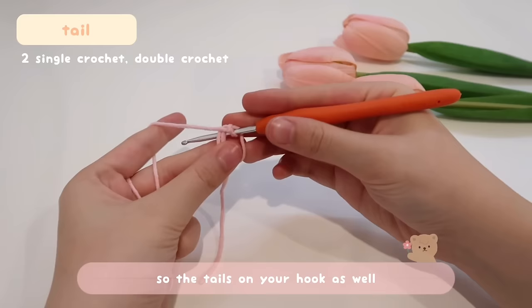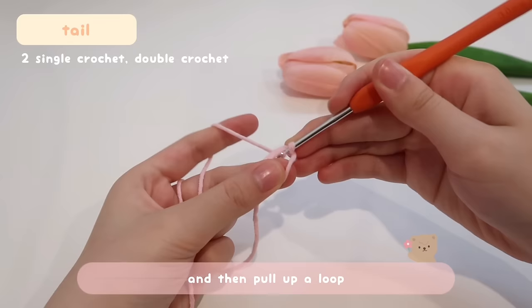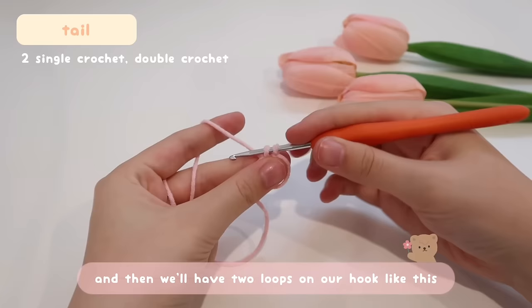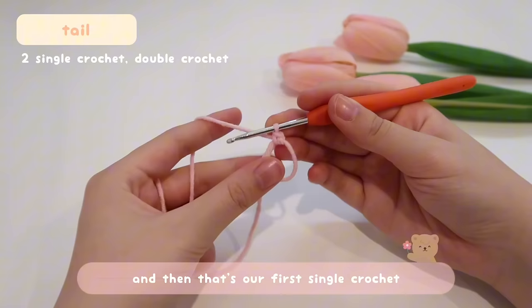And then we're going to place two single crochet into the magic ring. So if you remember how to do single crochet, we're just going to yarn over and then pull up a loop, and then we'll have two loops on our hook like this. And then we're going to yarn over again and then pull it through the first two loops on our hook. And then that's our first single crochet.